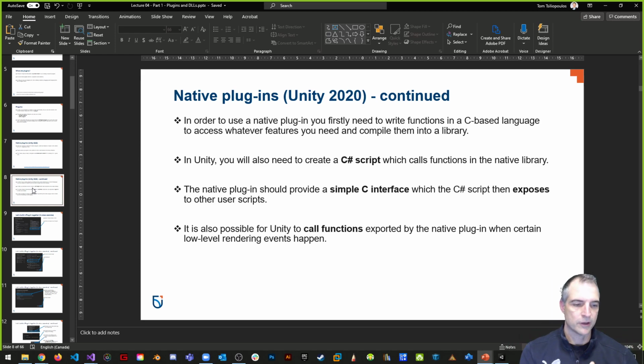So in C++, you write some simple code, and then you expose several functions, and those functions will be available. It could be even other things. If you want to expose things like variables as well, anything like that, any kind of data will be available on the C# side.